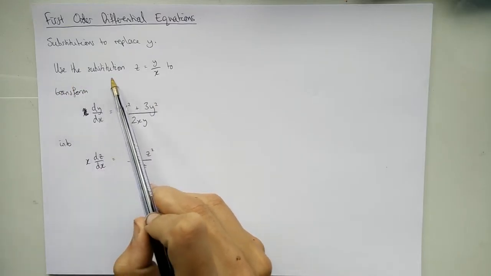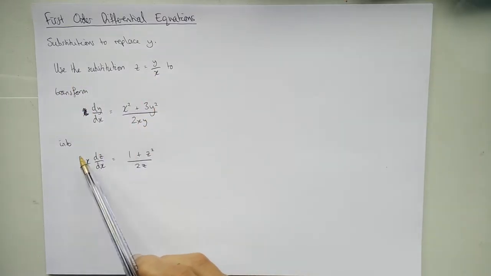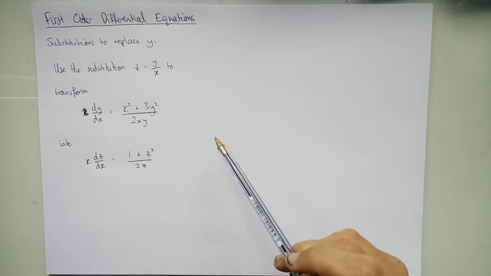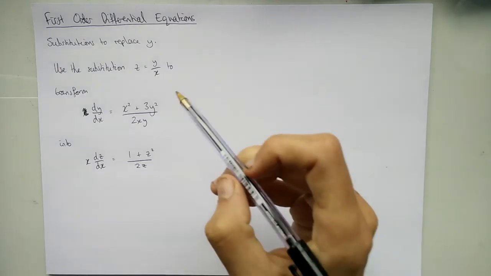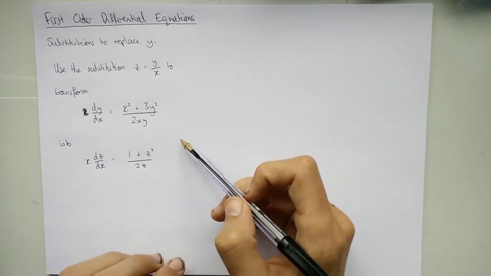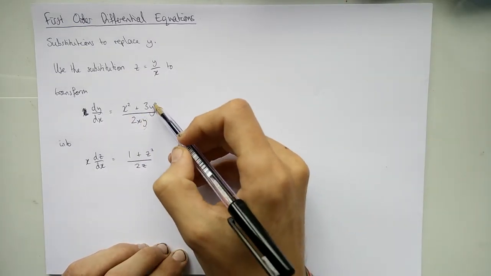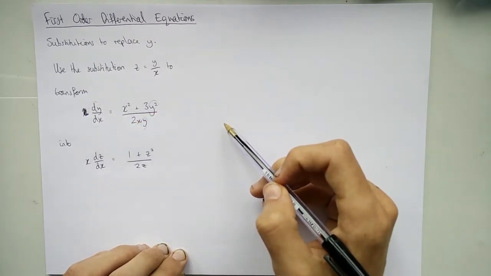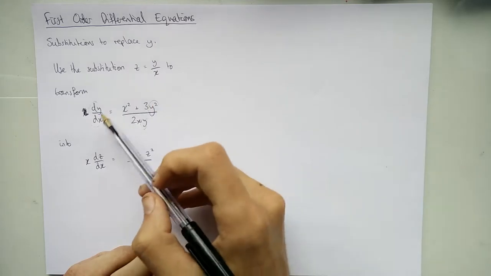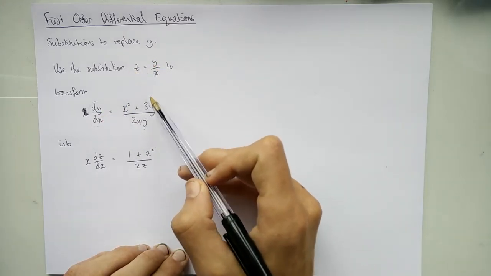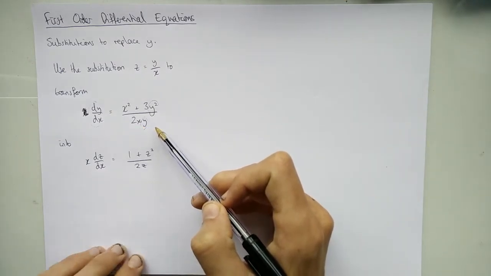So the question asks us to use a substitution to make it into an easy equation that we could solve quite simply. The way we do that is by trying to replace the y's. We've got to get rid of this y here, this y squared here and this dy/dx term here which is really a y term. We do that in a normal way with substitutions - rearrange this in terms of y so we can plug it in, substitute it and get rid of those y's.